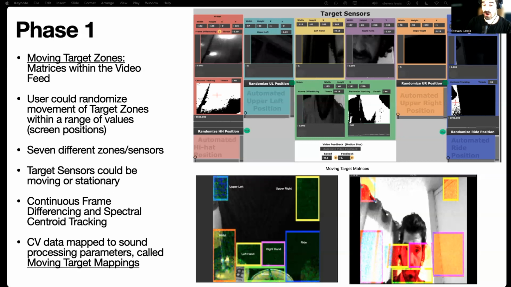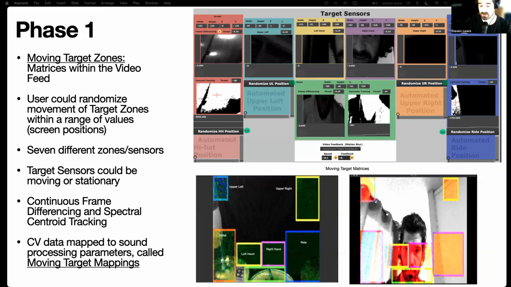This was done by randomizing the position of the upper right or upper left target zones. Once this process is initiated, any movement of the upper right target zone along the horizontal axis controlled the panning of a quadraphonic speaker arrangement, while the horizontal movement controls the panning of dry and processed sounds.